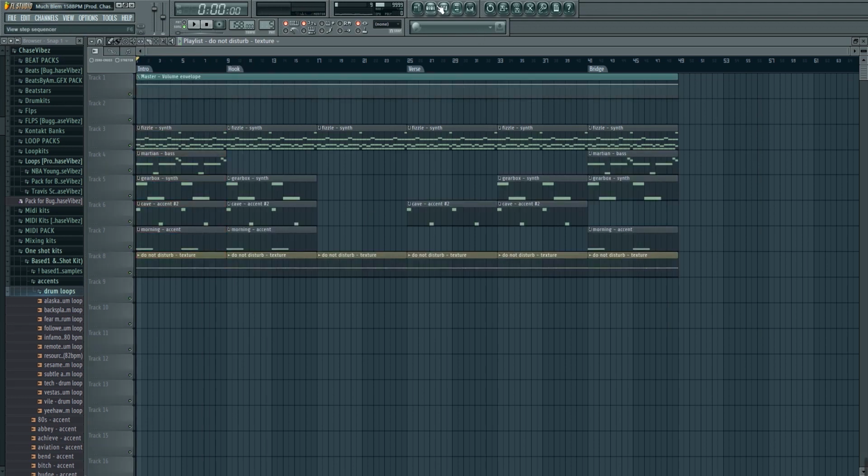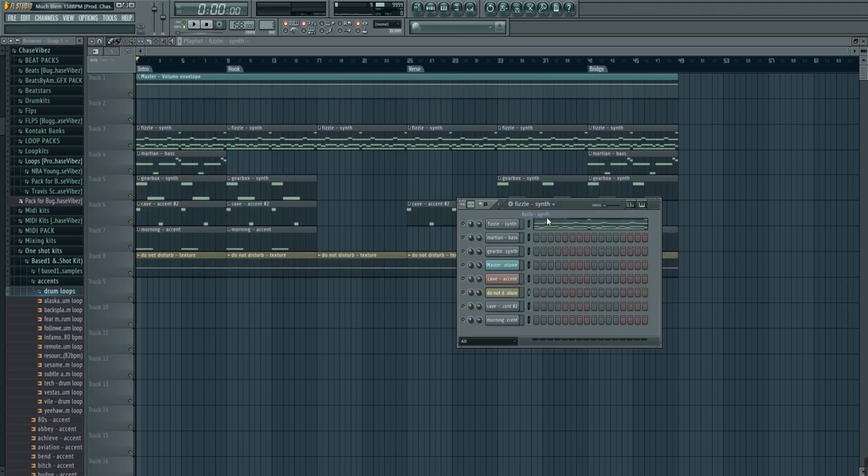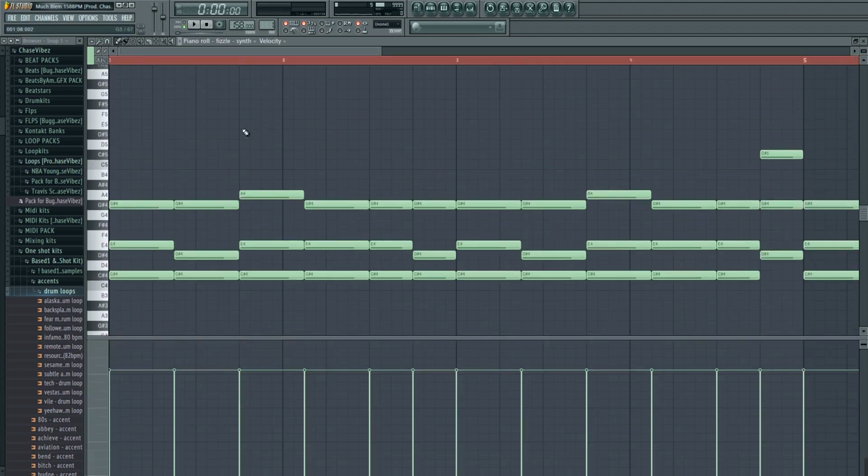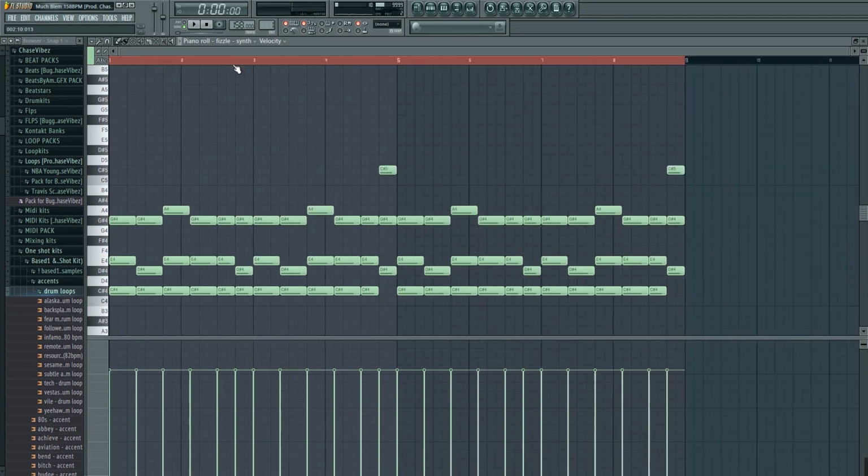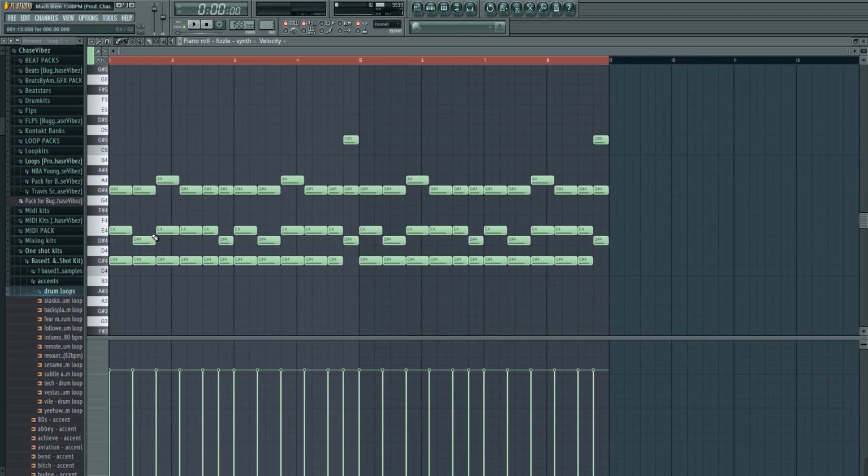So whenever you're making these melodies, you really kind of want to have them simple and dark. A lot of the time, Metro would use this chord progression, like C sharp, E, G. You'll hear that in a lot of his sounds or songs. And usually he just makes the chord augmented. So you would usually just move the fifth note up a half step, and then that makes it augmented. And if you want to make this minor, you just move the third down a half step. So that's usually what he does.